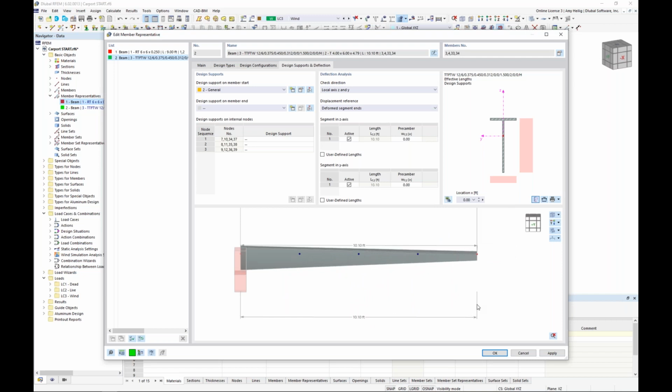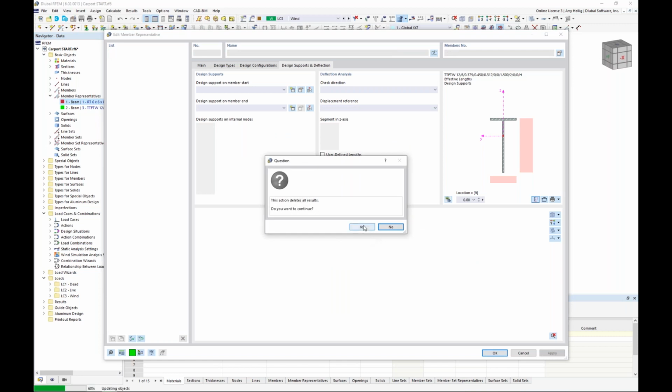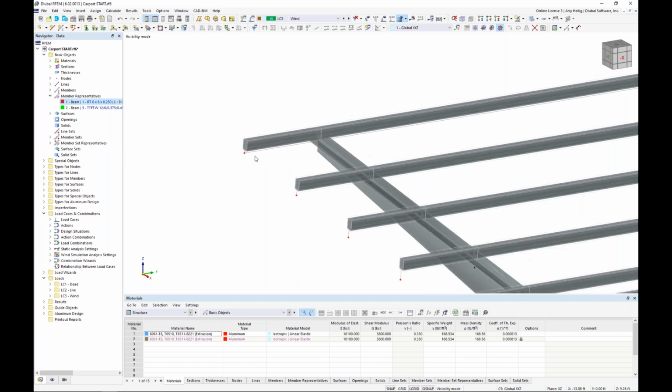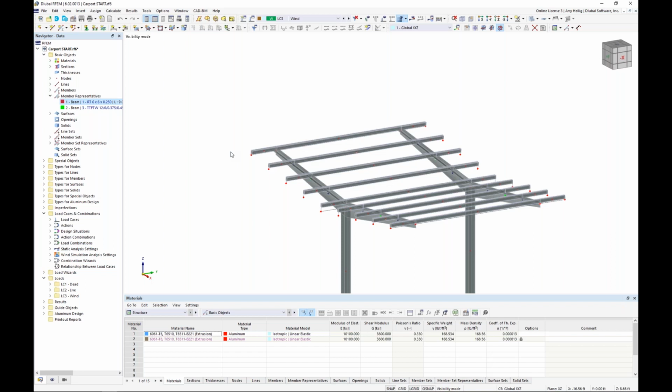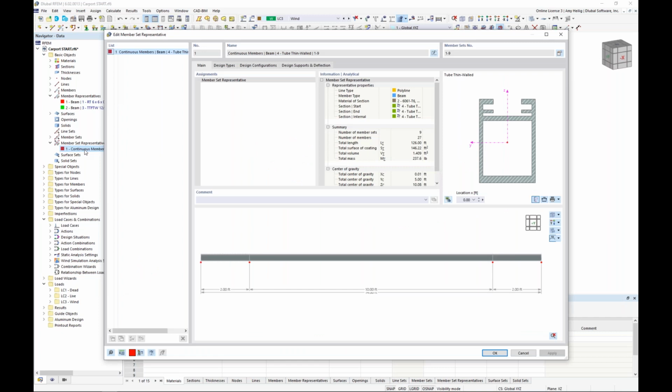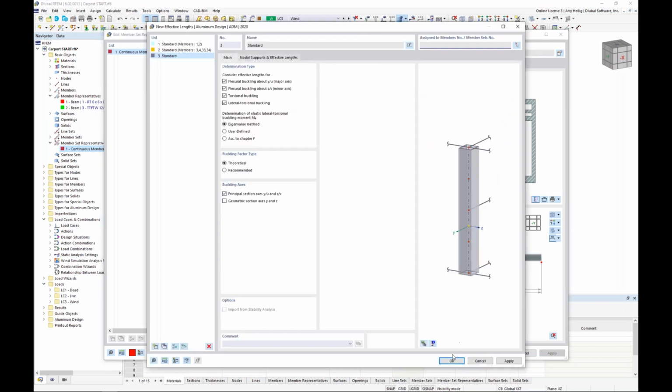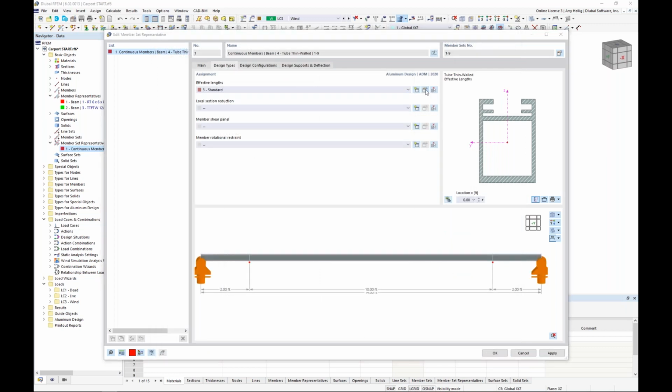Okay, so now that we have set up the input data for these two member representatives, we also have the individual purlins here that, remember, we created the member set. So this member set is going to have its own member set representatives located a little bit further down here within our navigator. So we'll go ahead and double click on this to really apply the same workflow. It's just simply in a separate location because it's considered a member set rather than a member. Under the design types, the effective lengths will create this new definition type. And again, I'll click OK here and I'll kind of go back in to edit this one.